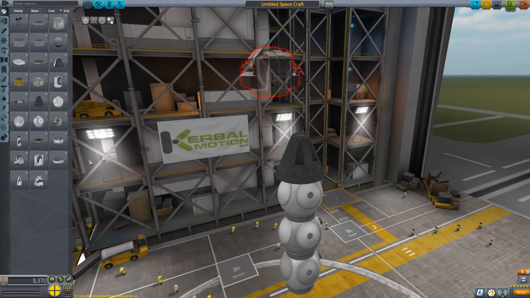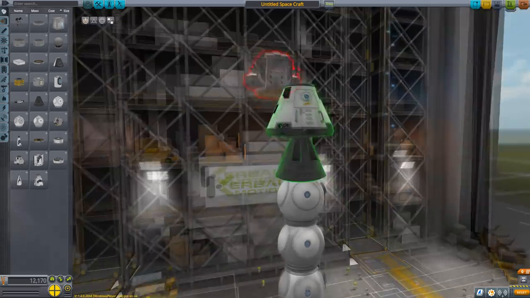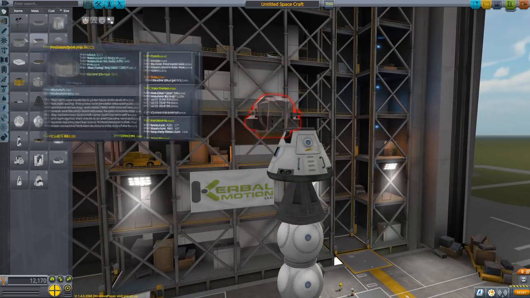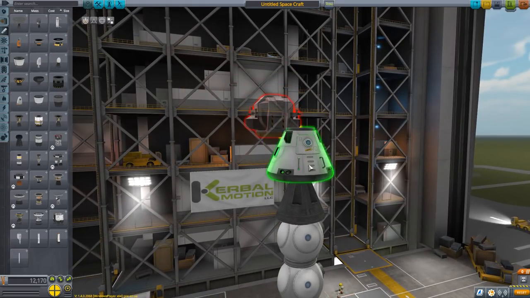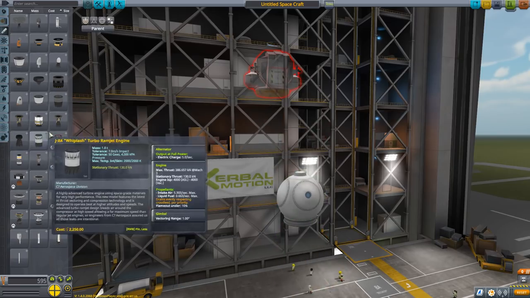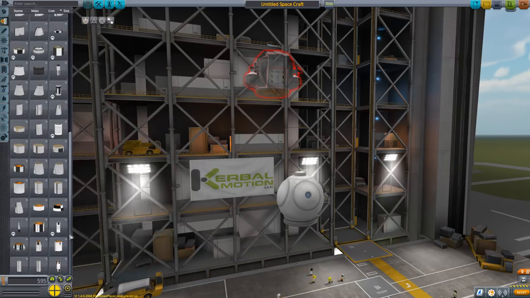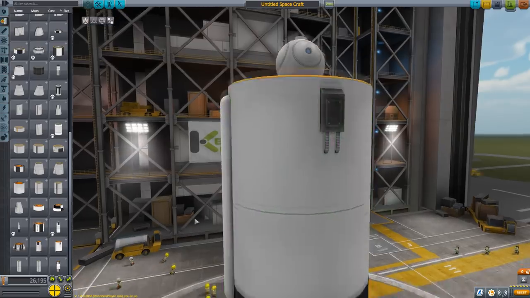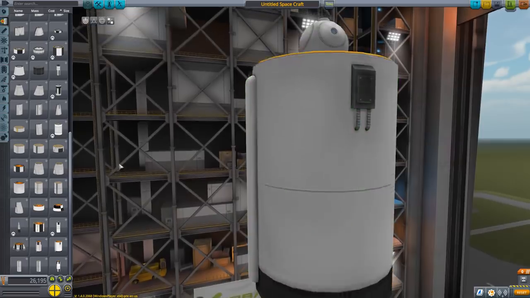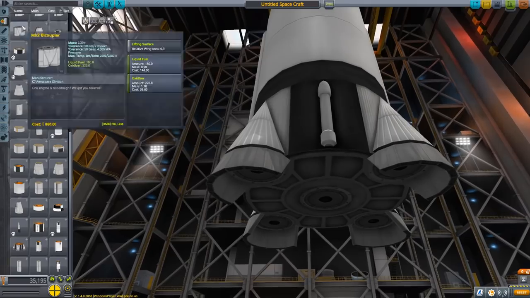Now, one thing to note is if we compare the new Mark 1-3, there is a definite size difference between these two objects. And the reason is there's now two new tank radii, two new tank sizes that are allowed in the game. So if I just throw these around, we can go and grab the big tanks. I think this is the biggest tank that is now available here. It is a 5-meter tank. So you can build yourself your Apollo first stage. In fact, they have this nice little adapter down the bottom for you to attach engines.